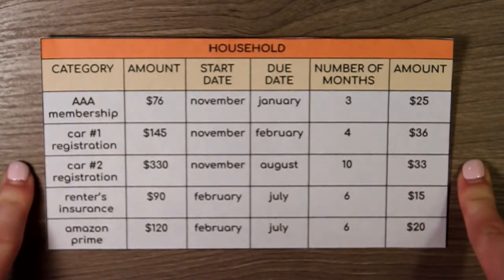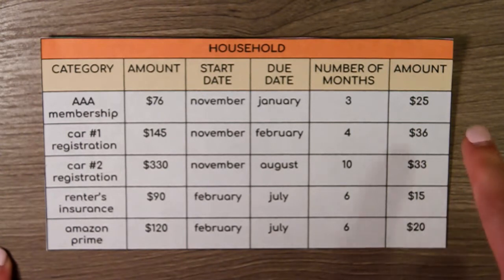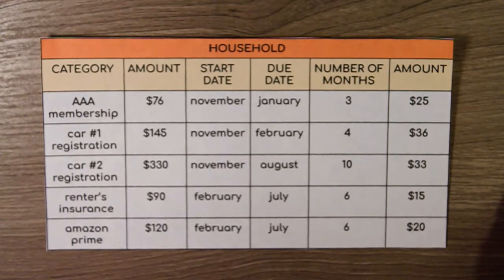Sinking funds to some people can be a little bit confusing and they might do it a little bit differently than how we do it. But what we do is our household are all the things that are due once a year. Things that we know are going to end up coming that we have to save for and that we are able to put a little bit away each month in order to meet that end goal.